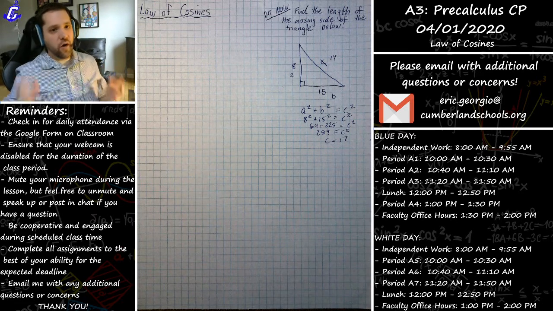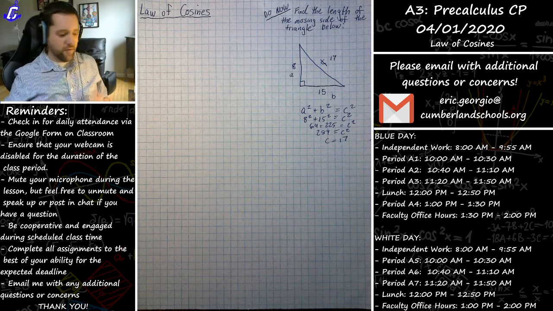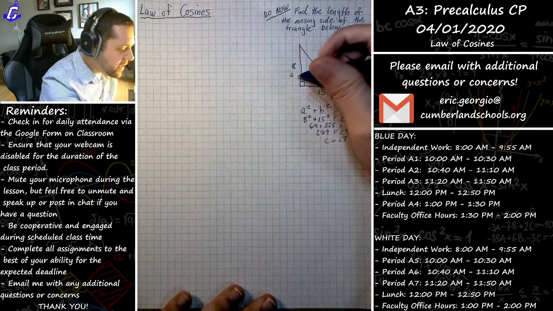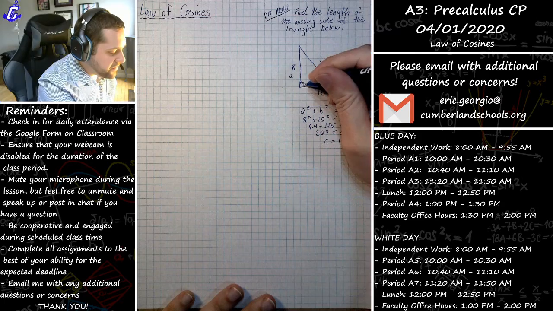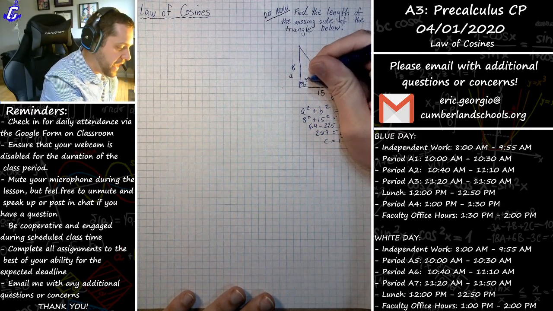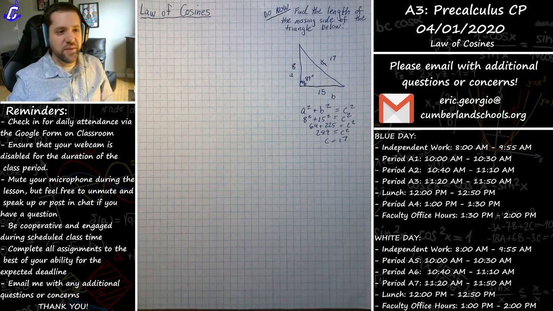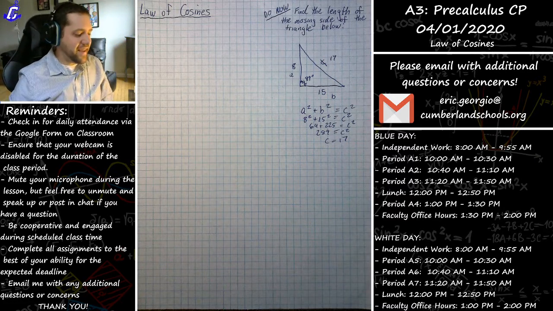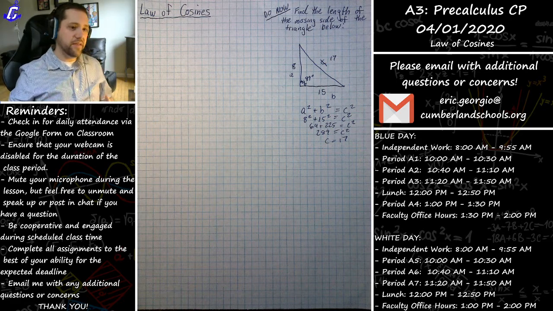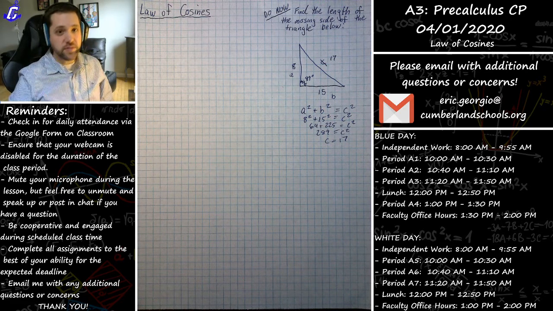Now, that's all well and good in a geometry setting, right? Right triangle, Pythagorean theorem, no problem from there, right? But now, what if, given the same triangle, instead of saying this was 90 degrees, I now said that this was 89 degrees? You might be like, well, rats. I can't use our good old friend the Pythagorean theorem anymore because Pythagorean theorem really only works for right triangles. However, there is something that's called the law of cosines, which works for any triangle.